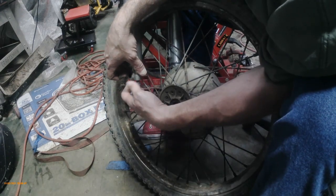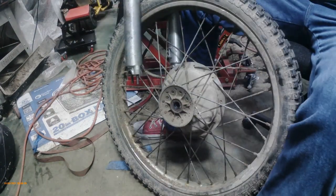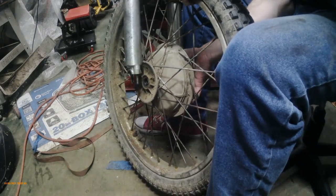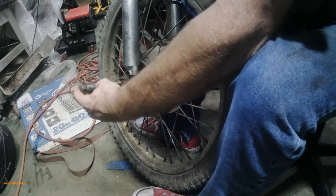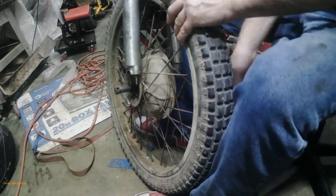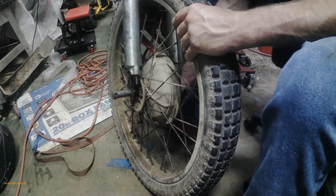Okay, got a washer on both of them. My first time putting one back together. I knew something wasn't feeling right, but I couldn't put my finger on what. There. I just gotta get it through. Get the other side.